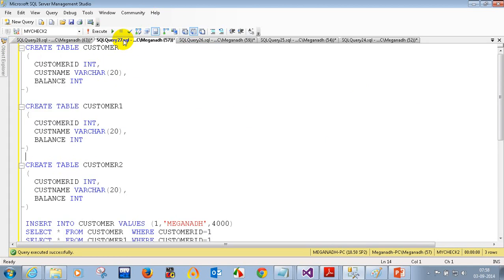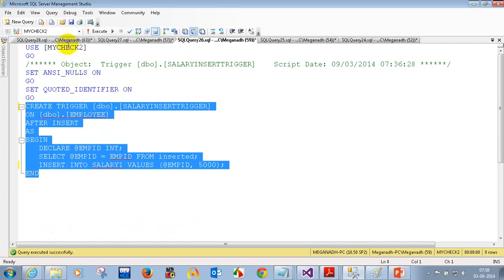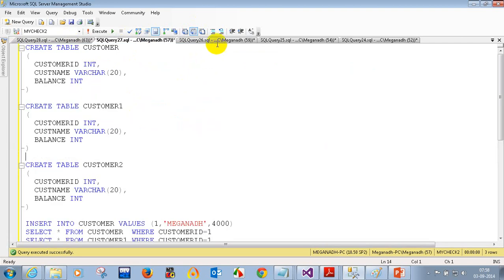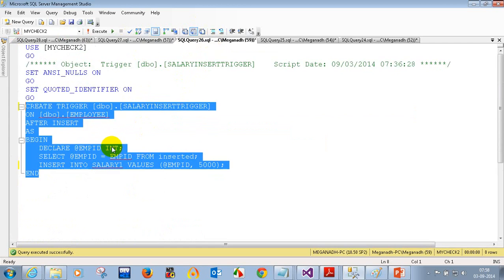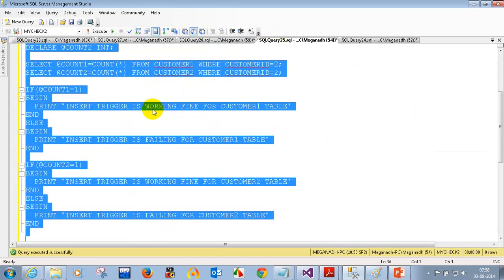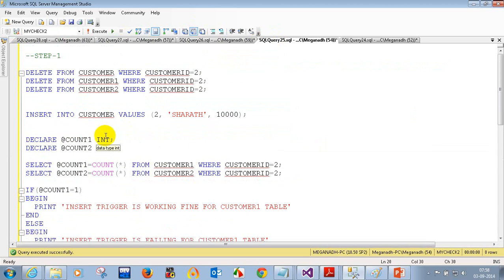And let's go back to our automated script. Where is our automated script? Let me go back to this. Okay, so in this script, what will be the count 1 value now with the updated trigger? Please ping me in the chat window. Please think before replying. What will be the count 1 value?